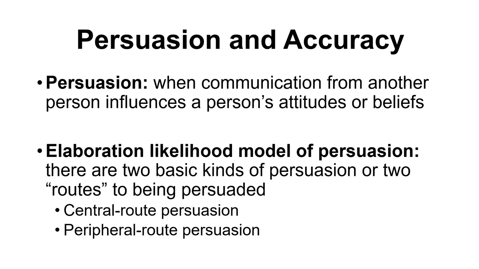So persuading and arguing and logically leading people to information, that's the component we're getting at here. Now, with that, we have something called the elaboration likelihood model of persuasion, which is a mouthful. But this is basically saying that there are two broad approaches you can take when trying to persuade someone to your side of an argument. You can call these the two routes of persuasion. The first is central route persuasion, and the second is peripheral route persuasion.